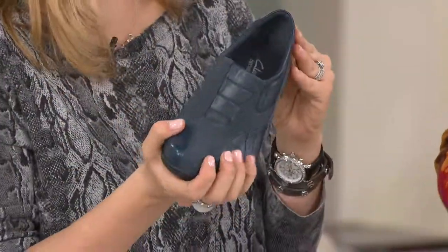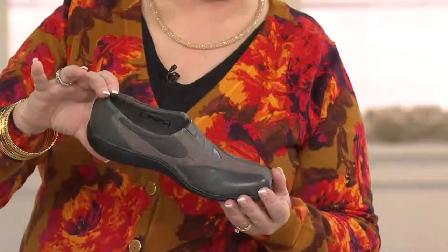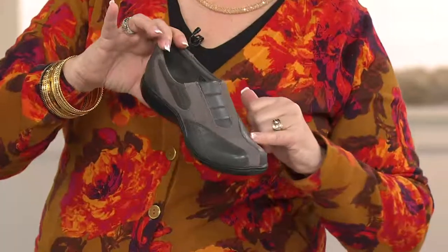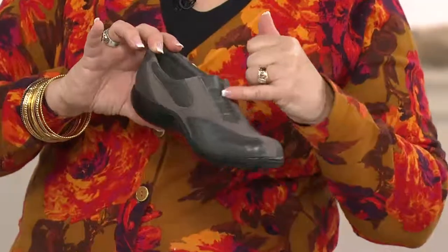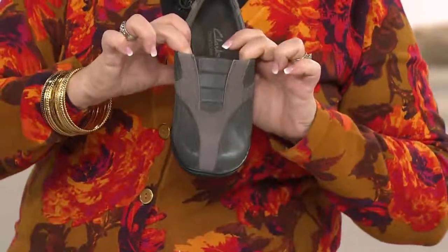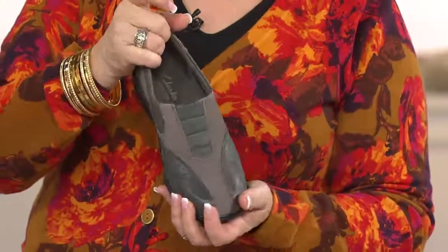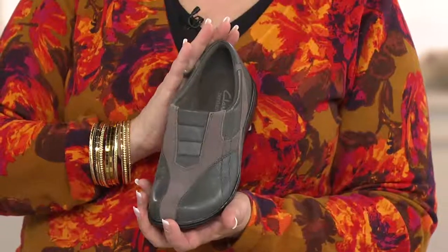It's kind of like you slip them on and they're like whoosh — they've just got that style to them. And look at this gray. Isn't that gorgeous? This is unlike any other gray shoe you'll own because of the smooth pebbled leather and then you've got that suede area there. They almost look like they've got laces the way that stitching is designed. You're just going to slip these on — really easy on and off. They stay put, they stay in place, they're very comfortable. The craftsmanship with every single shoe is incredibly impressive.